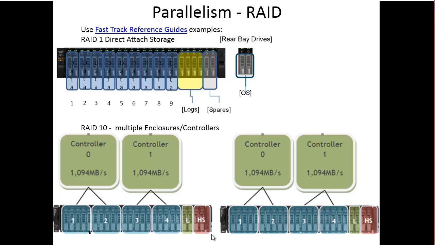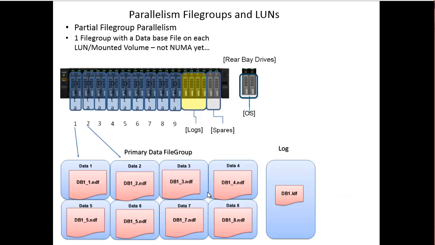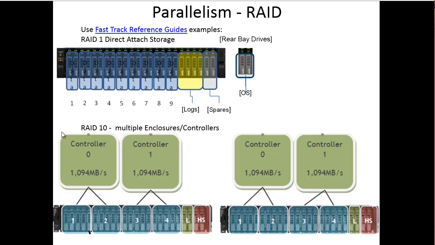And here in this architecture, you have an enclosure on the left-hand side. This would be one enclosure, and it will have 1, 2, 3, 4 RAID groups, each with 4 disks. You'll have your logs, your hot swappables there, and then you're going to have 2 controllers controlling all this. As you can tell, the controllers are both capable of about a gig per second throughput. So that means each one of these LUNs is delivering about 500 megs of throughput, and that's pretty typical for a RAID 10 kind of configuration. You can get that kind of throughput.